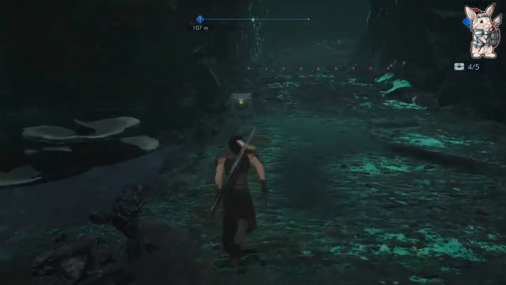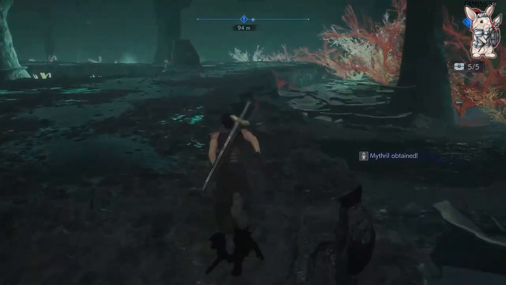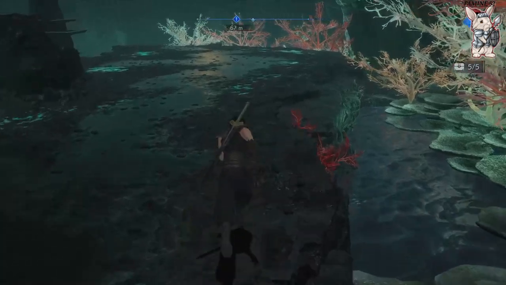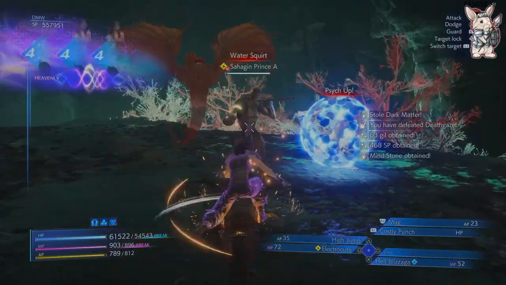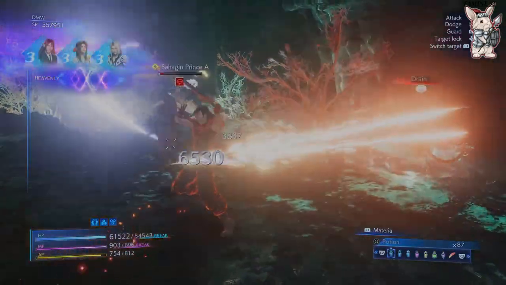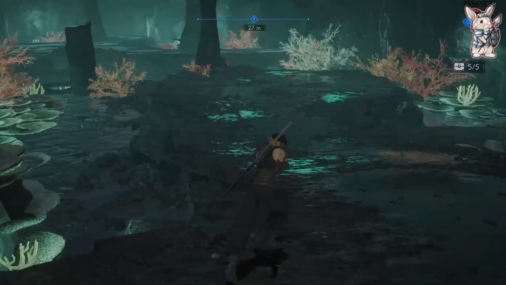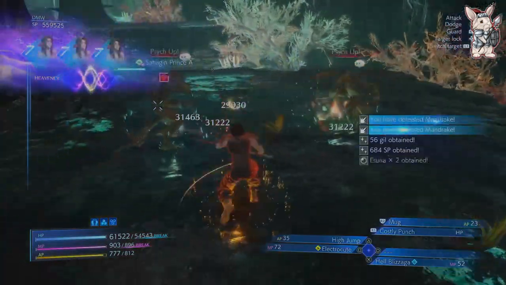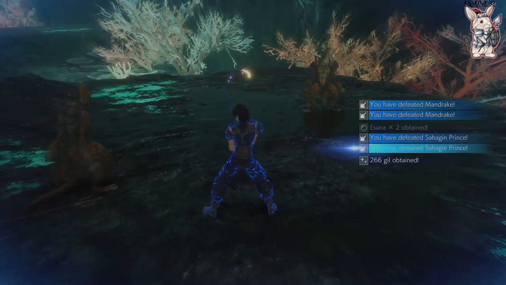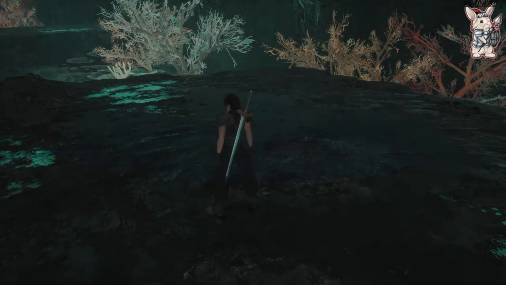They are down. Then let's go ahead and grab our final treasure chest of the map for another mithril. And move on. Activating combat mode. Conflict resolved. Oh yeah! Activating combat mode. Bring it on! Conflict resolved. Got him! Oh yeah! And mission complete, netting us a hammer punch. Very nice indeed.